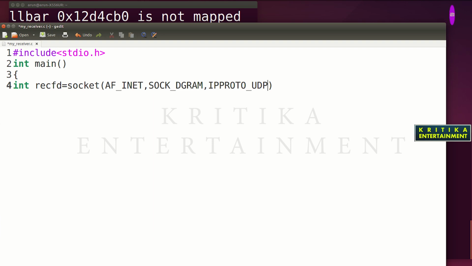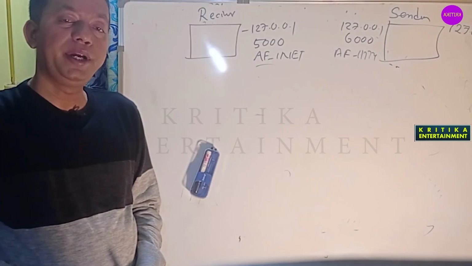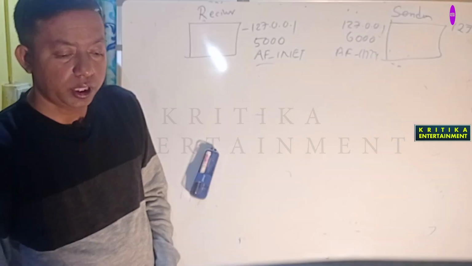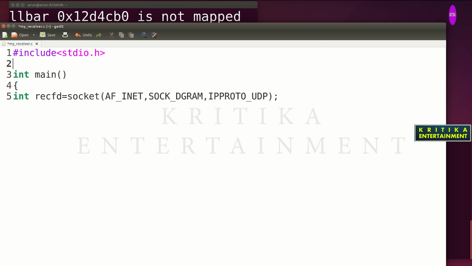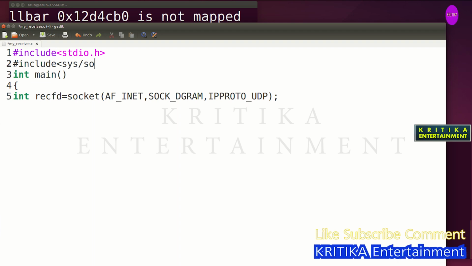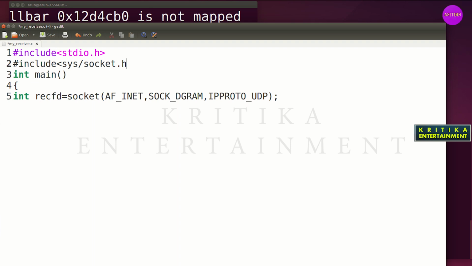Okay, this socket is declared. Then, the question: it will display an error. Why should I run it unnecessarily, so that time will be wasted? So I will declare the header files for that socket. Okay, then see what the header files are. I will write #include <sys/socket.h>. Okay, then compile. It will still display the error, and I'll tell you why.